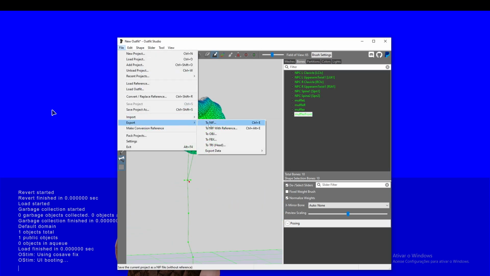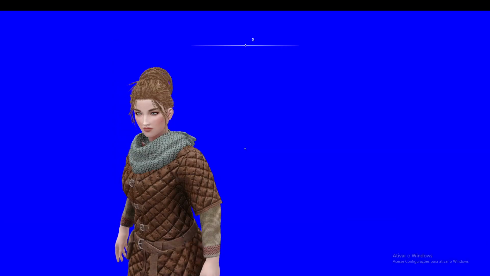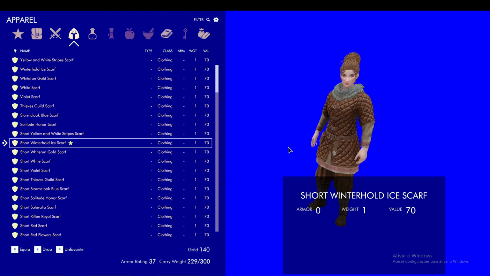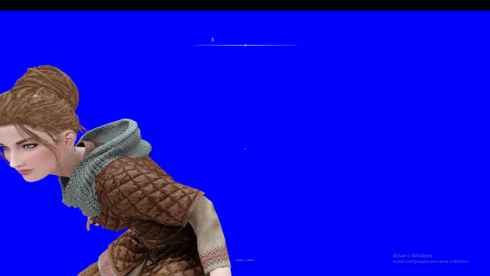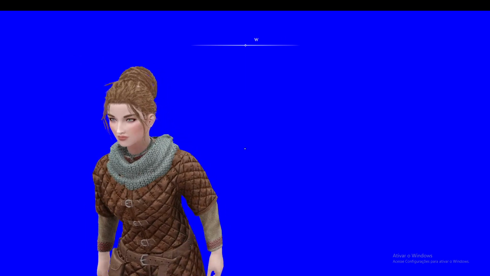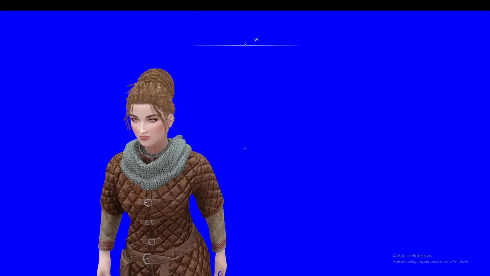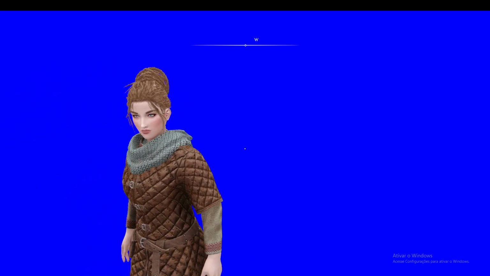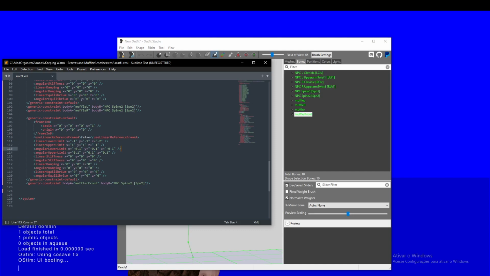File, export to NIF. See how there's a difference in how the front part of the outfit moves, even if I didn't change a single constraint value.